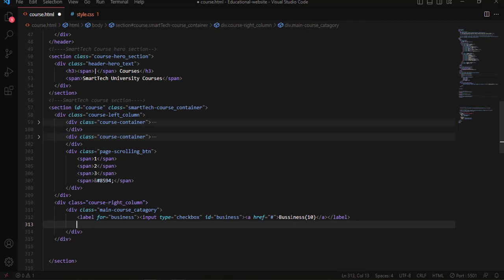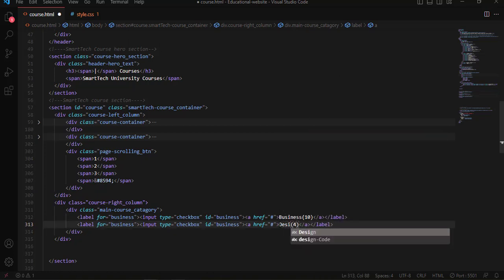Inside this label again, next to this checkbox, we are going to have a link right here. To do this, we use the anchor element. The first link is business, then copy this and paste right here. The second one is design.